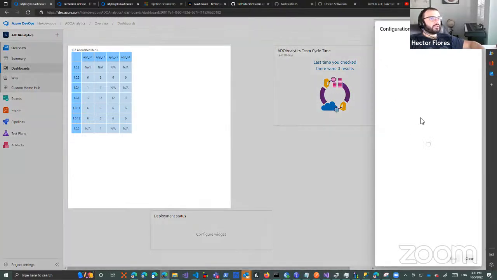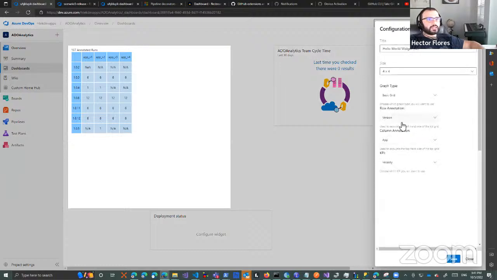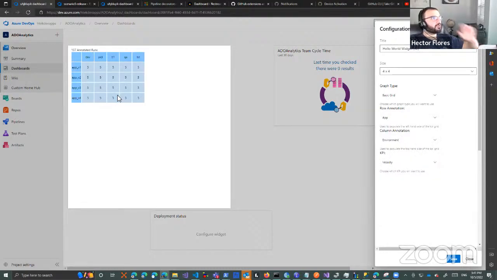And we can slice and dice them between environments and things like that. For example, we can see that this version was deployed. Well, let's go to apps. That's better. So we can see that we have 5 deployments for each environment, which is correct, right? There's 5 scenarios, and so there's 5 deployments.